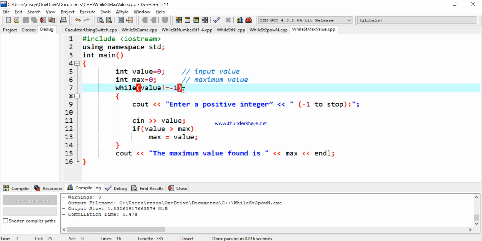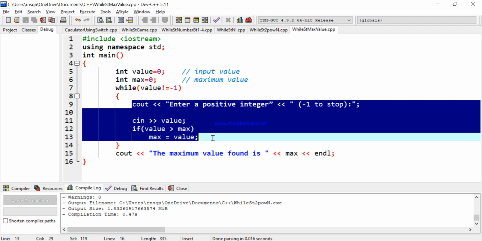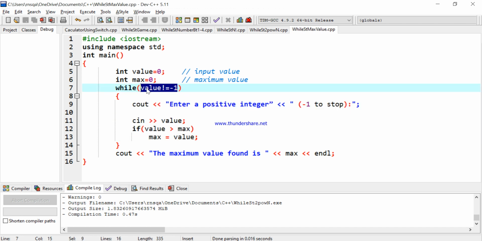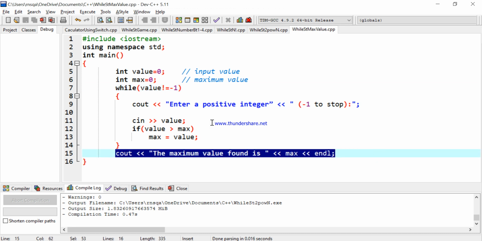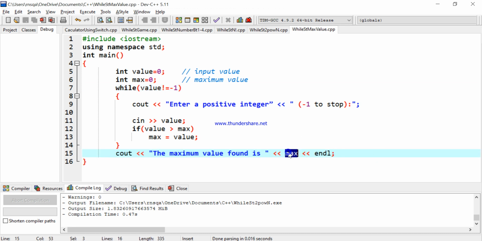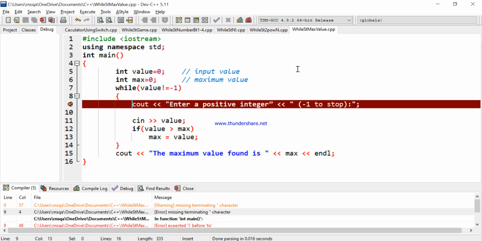So 0 is not equal to -1, it will become true and the body will be executed. Remember, whenever you input -1, the condition will become false and this statement will be executed. And it will always print the maximum. So let's see.